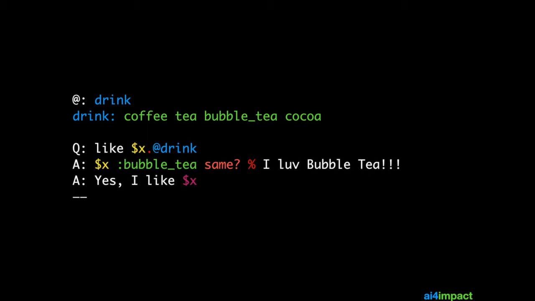If you look at this example you've got two answers not just one. In the first answer there is a guard. And the guard is essentially a check to see if that answer should be used or not. In this case is that the reference must be the same as bubble tea and then the response would be I love bubble tea.